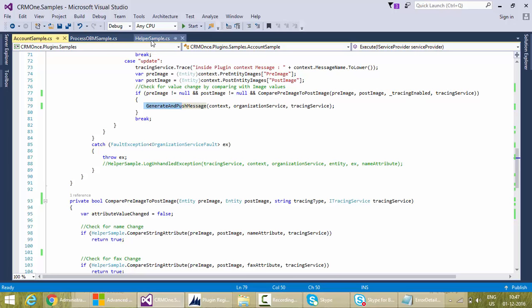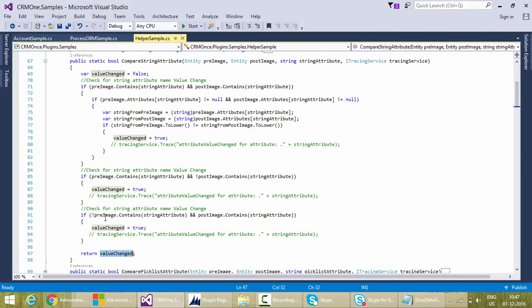Okay, that's the setup. So the next case is pre-image might not have a value for this, but post-image has a value. That means the value before we made the update was empty. Now it is carrying a value. Then I am returning true.